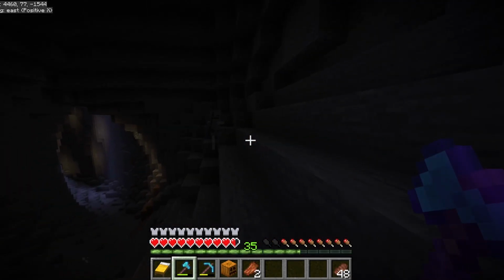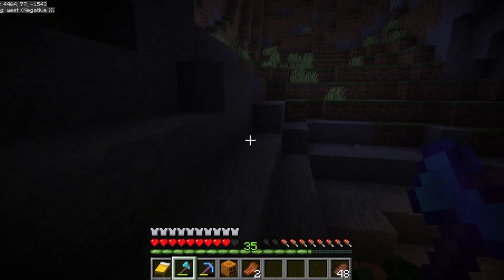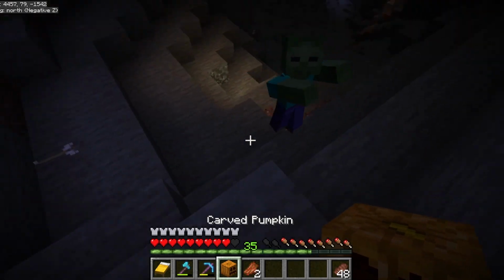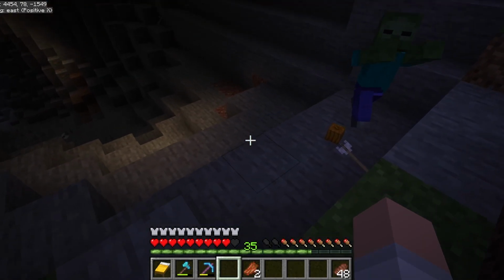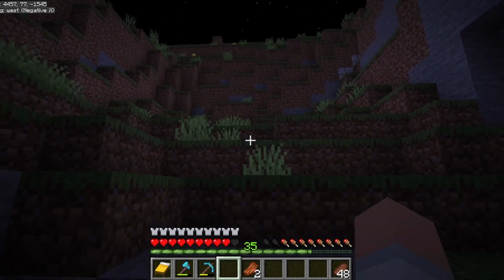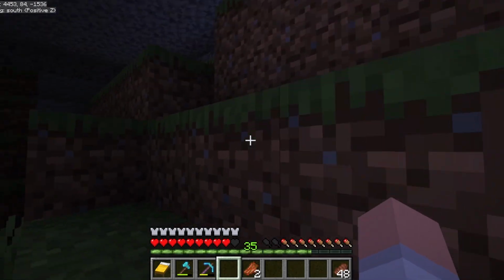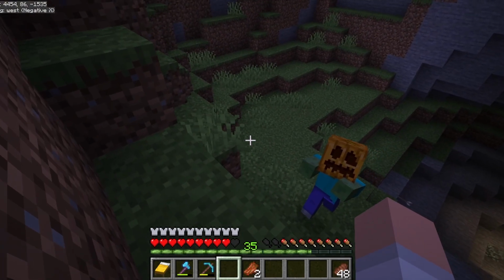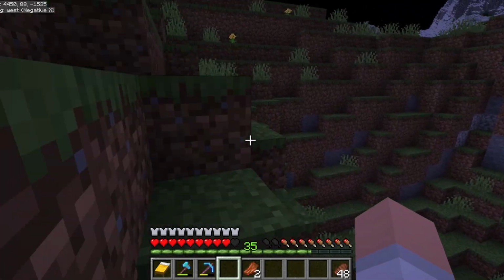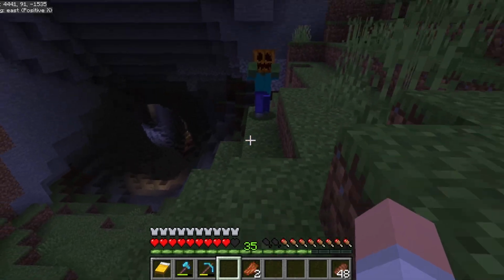No, not you. You're also not a good friend. Why did I not bring my sword with me? Are you going to be a good friend? Yes, you are. Okay. Good boy. Follow me. That's it. This way. Who's a good zombie? You're a good zombie.